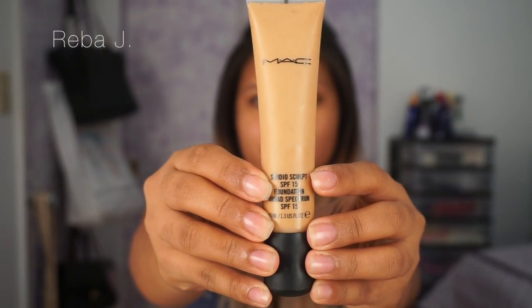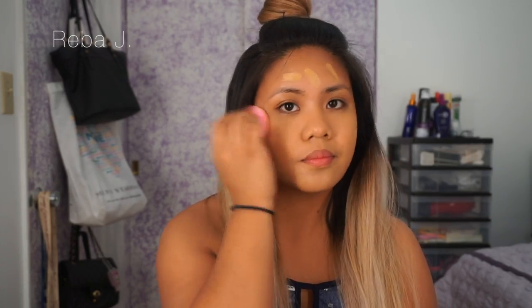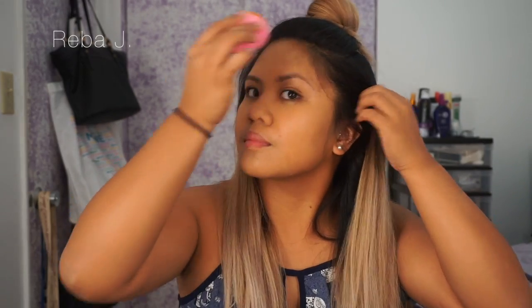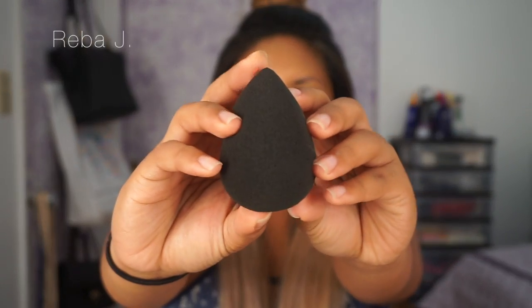Now I'm going to use my MAC Studio Sculpt. And blend it with my beauty blender. And we're gonna blend that out.